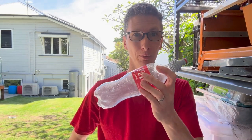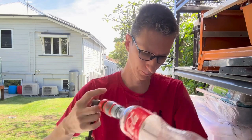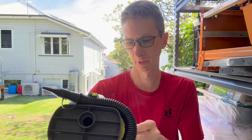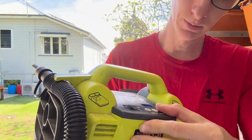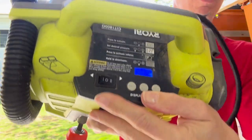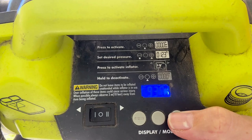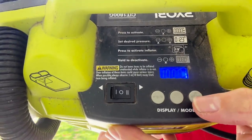It's a very repeatable process which is great because you can just do this again and again. Connect the air compressor, pump it up. This time let's go a bit more extreme and go with 100 psi. So just wind it up — 90, 95, 100 psi, here we go.